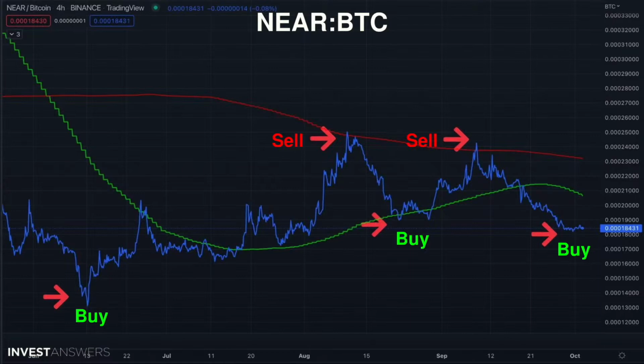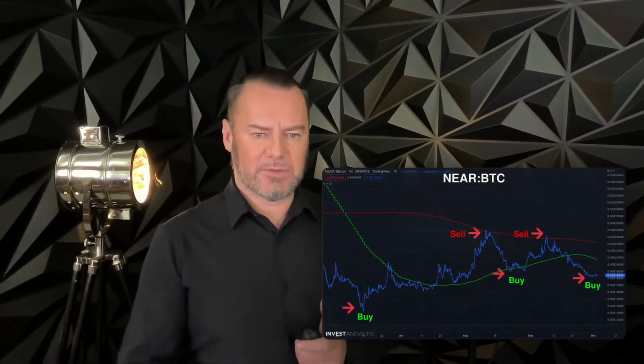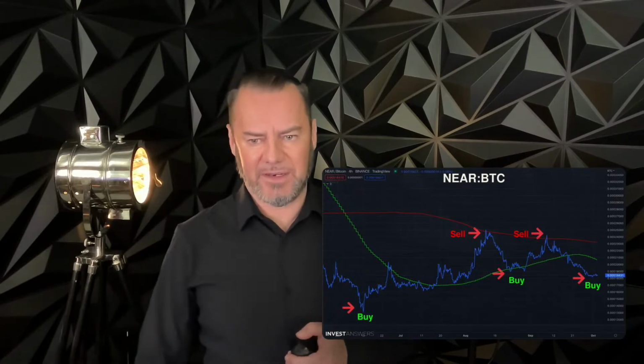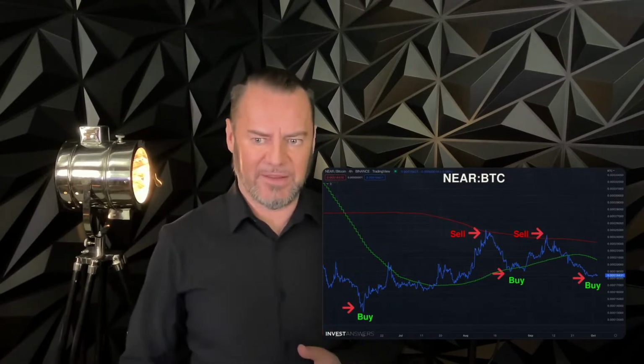Now we smashed through the 50-day down at the bottom. It looks like it's found some type of intermediate level of support here that it's had since July or so. So that's Near Bitcoin. But this is great stuff, and again, it works for everything as well. You can swap between assets. We'll talk about AMD and NVIDIA as well in a little while and how you can play those too.